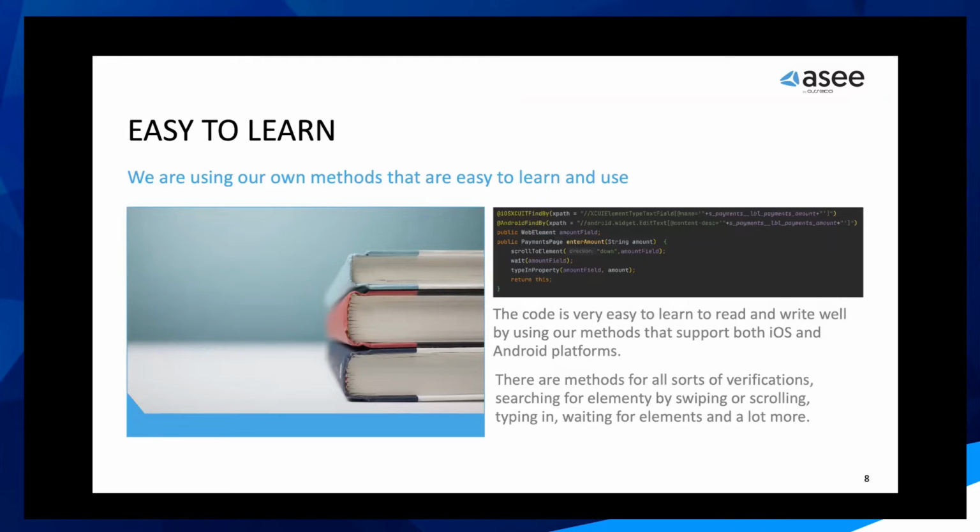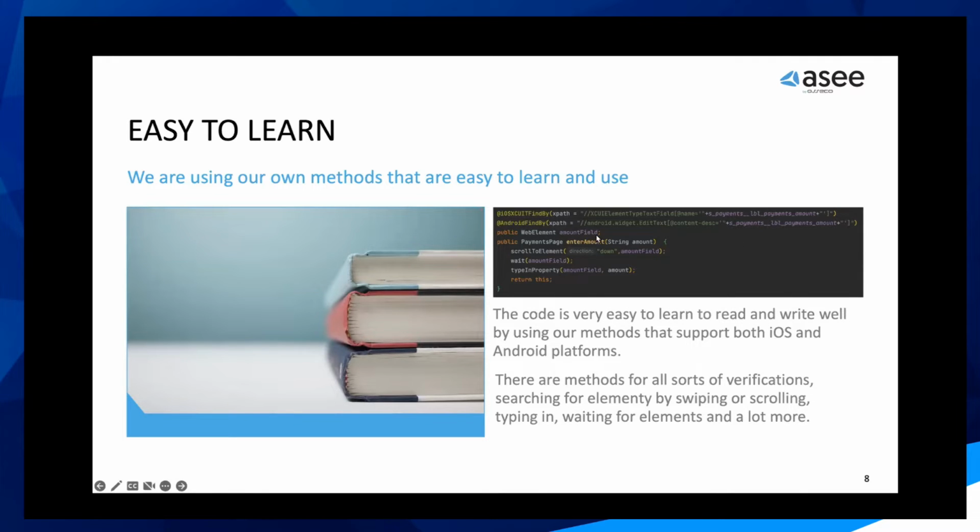You can have some basic knowledge of Java, but you don't even have to know that, because we use our elements. This is how we map elements in our code. For example, you see the amount field, it's mapped for both iOS and Android. We use XPath. We know that XPath is a bit slower than the rest of the attributes, but that slowness is so insignificant that we can use XPath, because it can be more custom than other locators. We can use multiple locators, and or locators, and stuff like that.